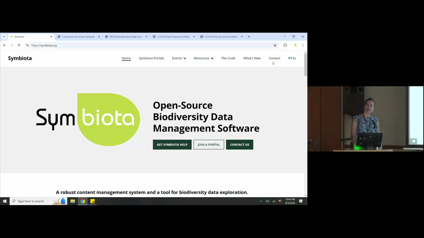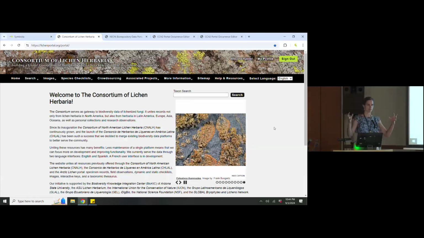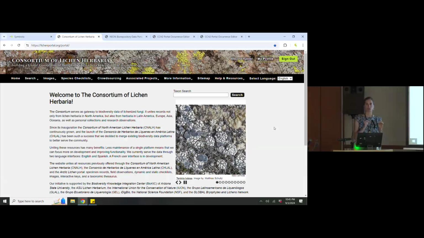Okay, so I am here from Symbiota. Symbiota is an open source software for managing and mobilizing biodiversity data. It was focused on specimens in the beginning, but also can incorporate observations and material samples and such. So the basis of a Symbiota portal is that it is a web-based data commons where collections can either contribute a copy of their data or they can use this portal as their primary data management system, database, software, what have you.